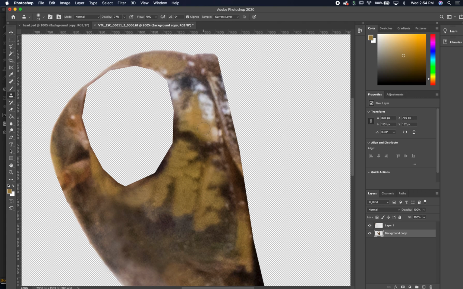And you want to get rid of all these white highlights where it was reflecting that light. We want to put as much color on there as possible and desaturate that white.